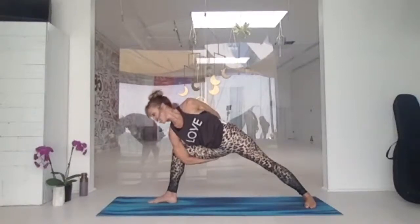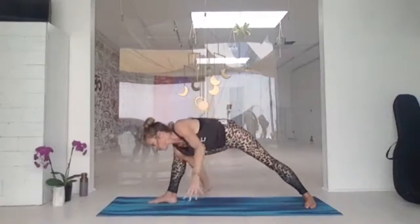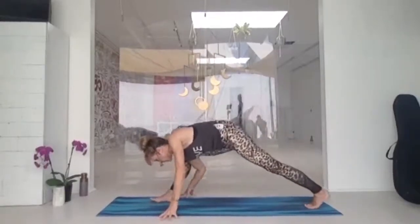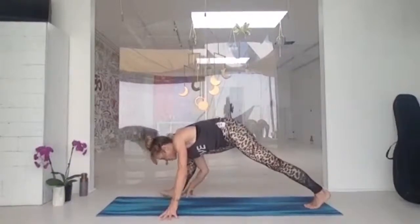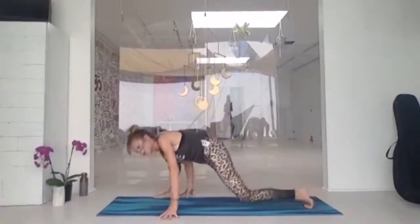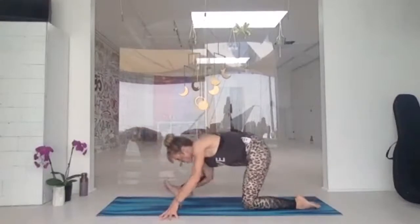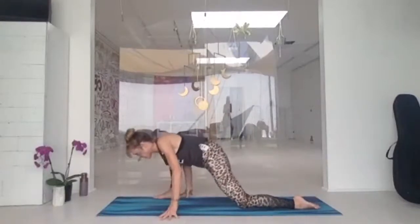Now you're going to crawl underneath your right leg. Whew. So you're literally going under the right leg. The back heel has to lift. Widen your right foot a little bit to give you some more room. Now put your left knee down. Yeah. And then just sway and rock forward and back here. Just check it in.